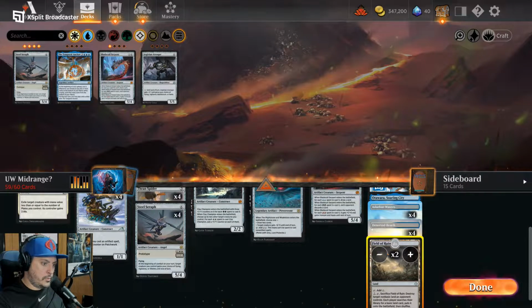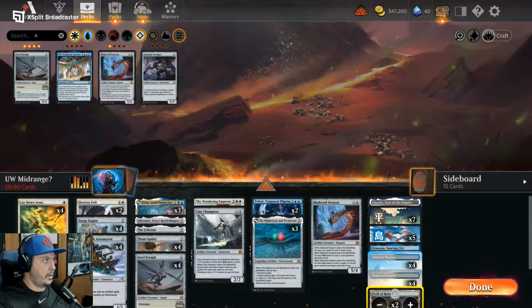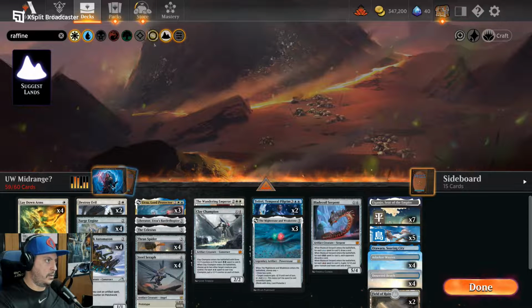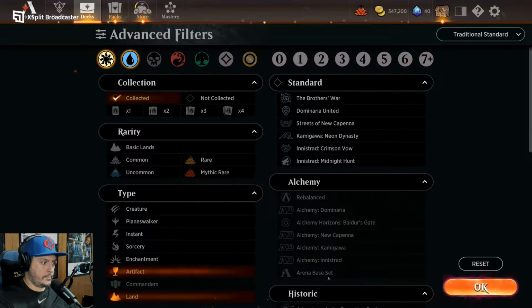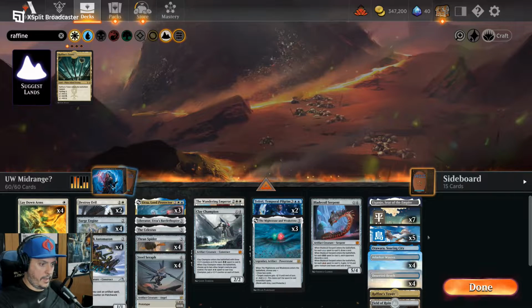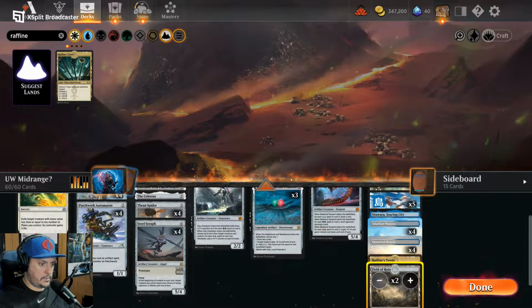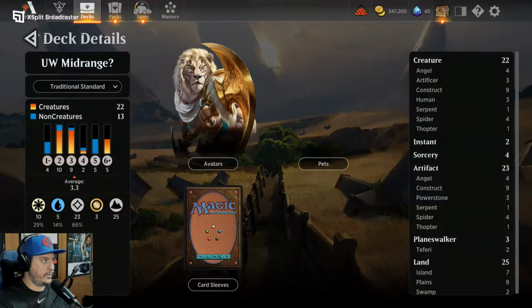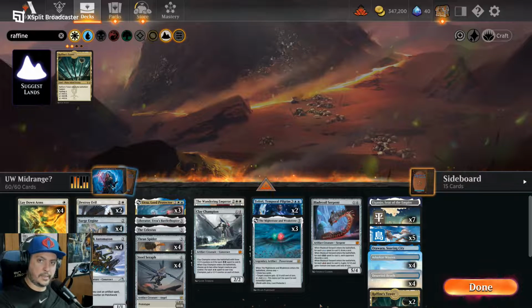I also think Field of Ruin is kind of garbage. And I would play the Rafine land here. Oh, right. This one. I would probably run that over these. Although being able to destroy the Soldier Land was pretty good as well. 25 lands, it's pretty good. This is kind of somewhere where I would go with it.